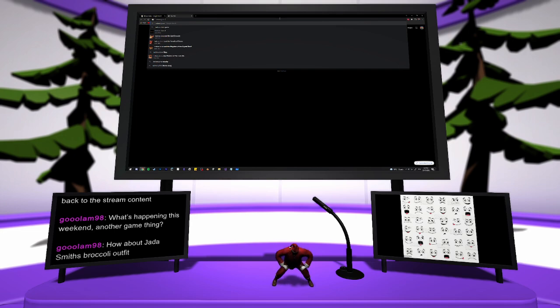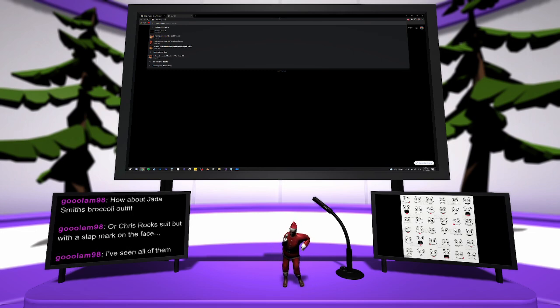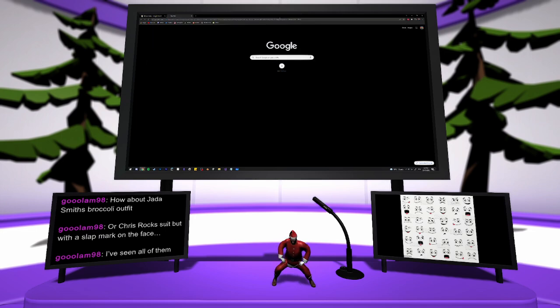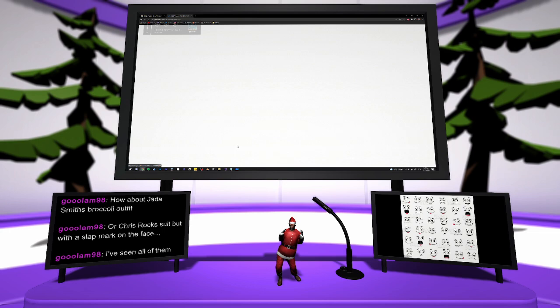No. Or Chris Rock's suit but with a slap mark on the face? Okay. Too soon, too soon. Rest in peace. I've seen all of Chris Rock's face. What's the one with the Holy Grail? Grail challenges. Pause the music. The Last Crusade, I guess.